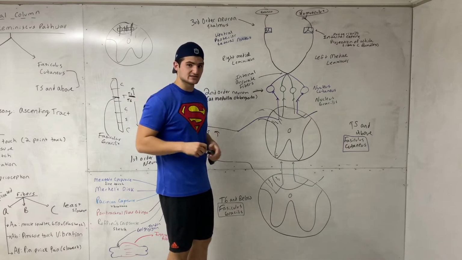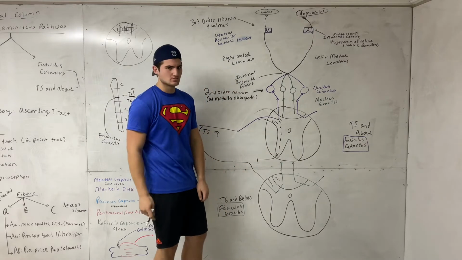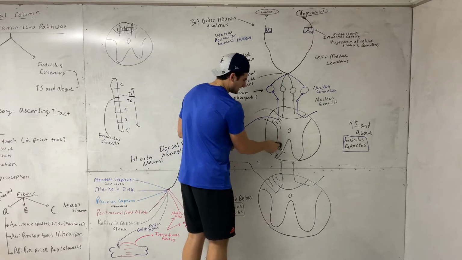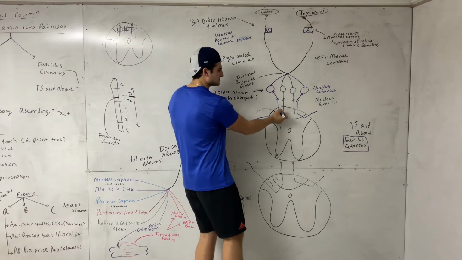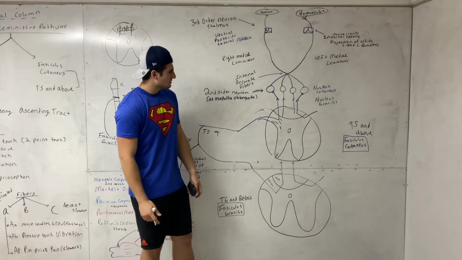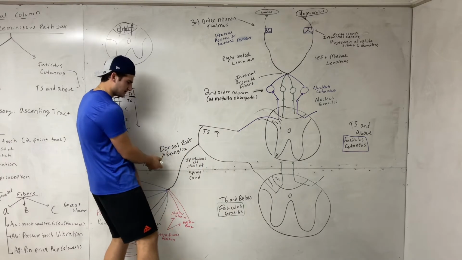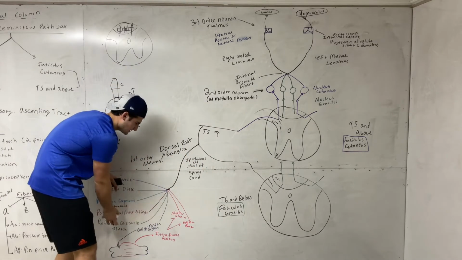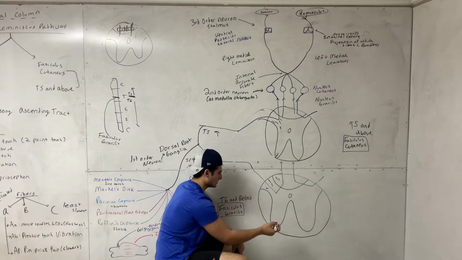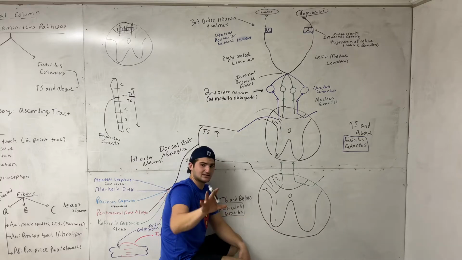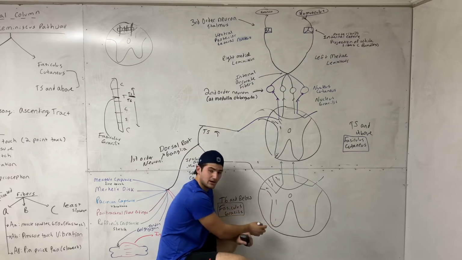Remember, this tract is only ascending. Where is he going to go? Well, he's not going to travel down and come out and do a motor thing. Oh, no. He's going to be like, all right, well, screw it, I'm hopping onto the train. He jumps into the white matter. What does the green guy do? Well, the fasciculus gracilis. Let's take it from the top. Any of these sensations, right? Dorsal root ganglia, through the posterior gray horn. Not traveling through the anterior because it's not doing any motor function. Goes through the posterior gray horn, sensory. He's like, screw it, I'm hopping on the train.